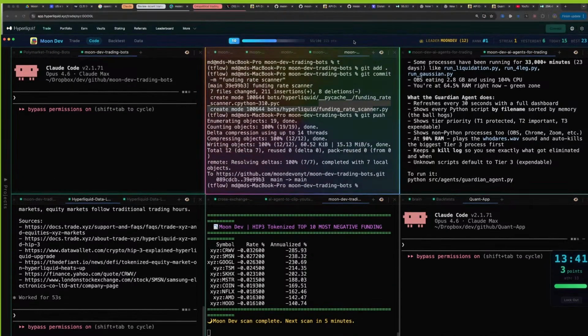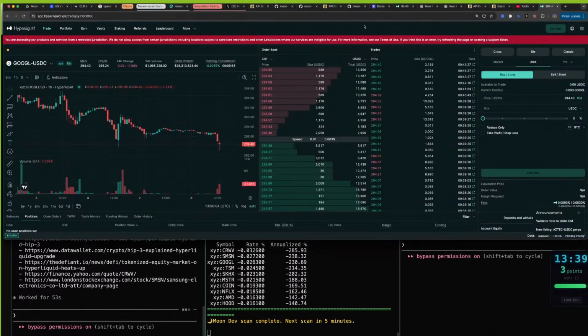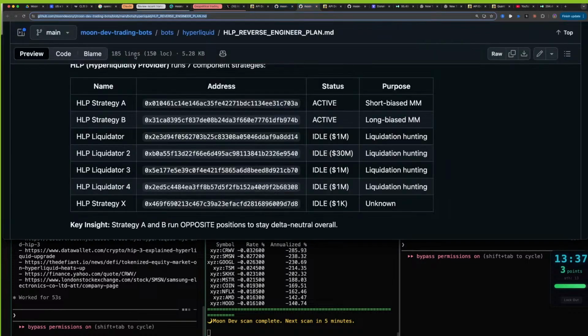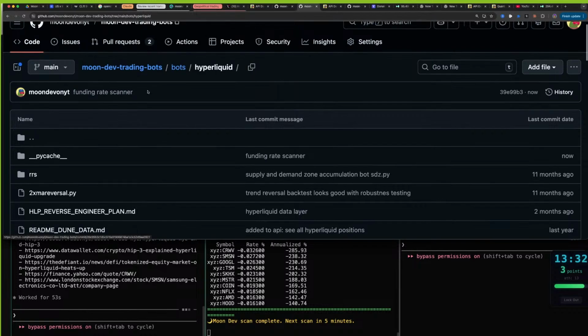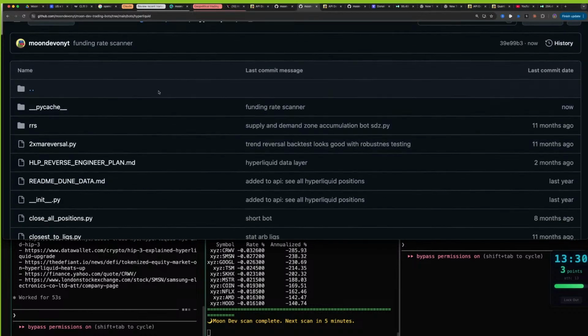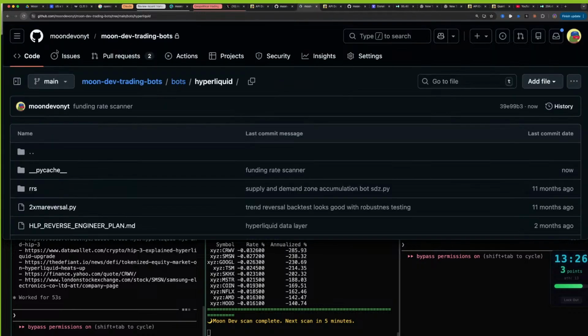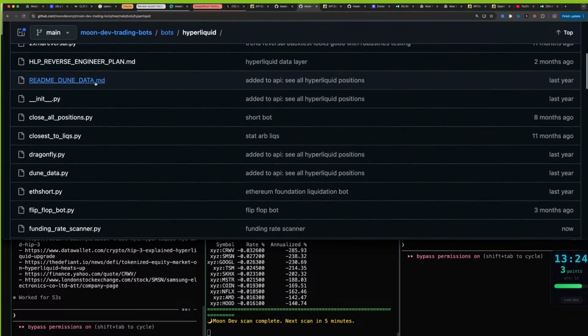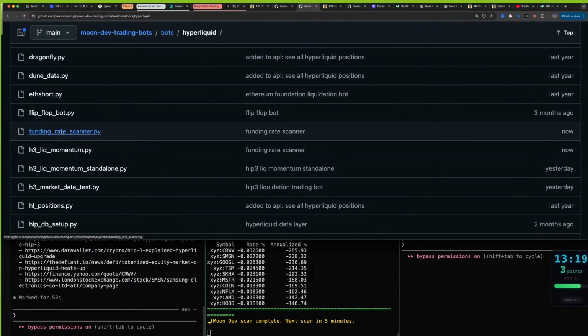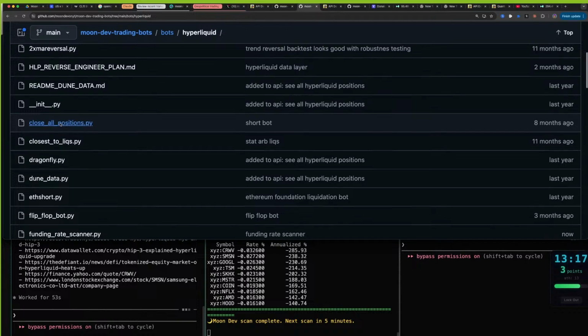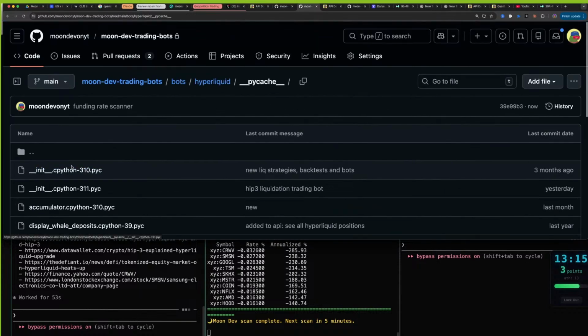It's now in the GitHub. For those of you that do have access to the GitHub, it should be there now, under bots, Hyperliquid, funding rate scanner. Nice. Okay, so you got that.